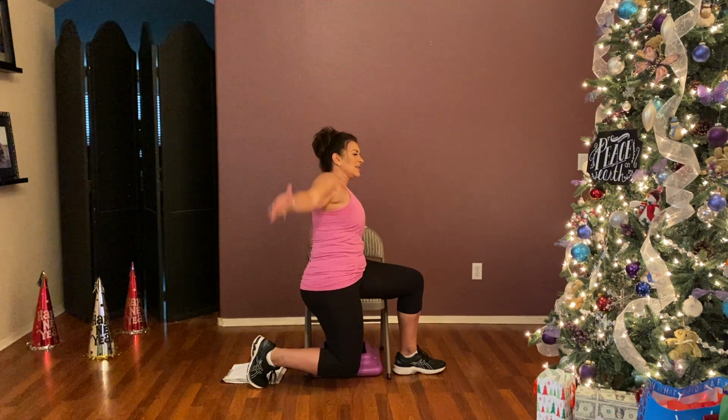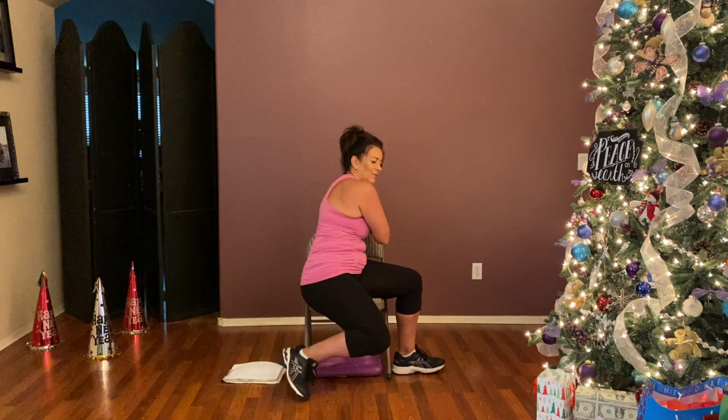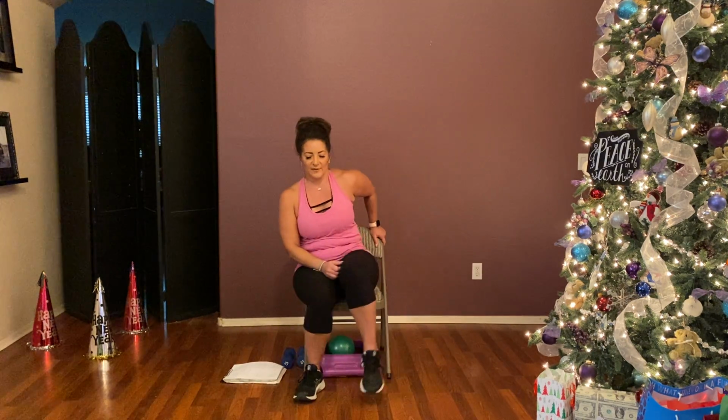And release that. Turn to the back of your chair and put your hand right next to the other one. Little mid-back stretch. Good. And release that. Come back around to the front. Okay. Little range of motion. Stop right here. Your lap is right in front of you. You're going to take your forearm with your elbow and you're going to come forward and lay it on your knee. Okay? So, left elbow, left knee.